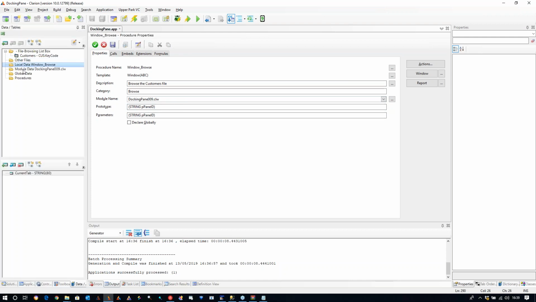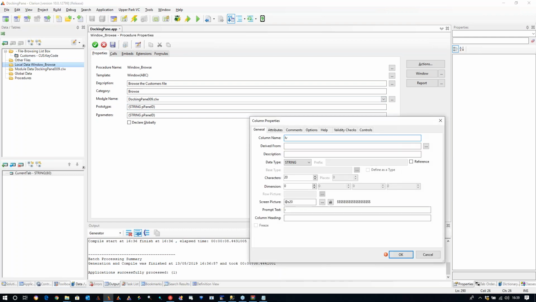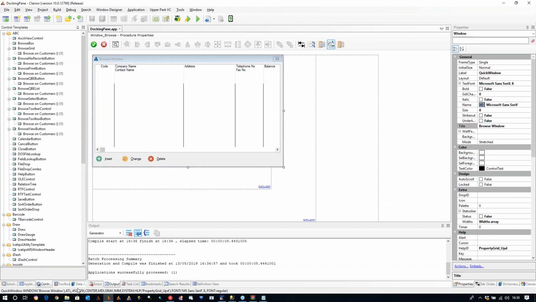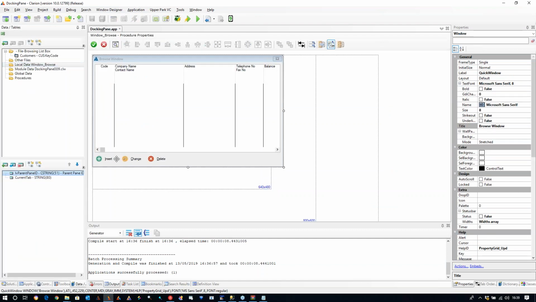Just going to put a little local variable, and put that local on the screen.